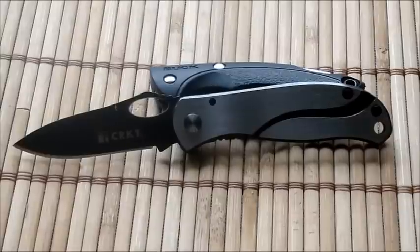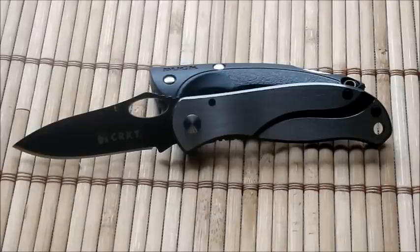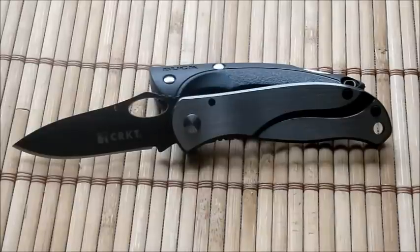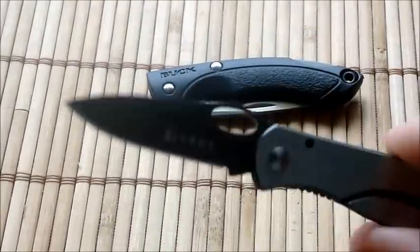This is 8CR14 MOV. It's probably one of the better Chinese steels out there. Maybe not the best, but it's a pretty good steel. The 8CR13 MOV holds a good edge. It's easy to sharpen. This has been my experience with the Kershaw and Spyderco blades. So this knife, let me give you a couple more stats on it.